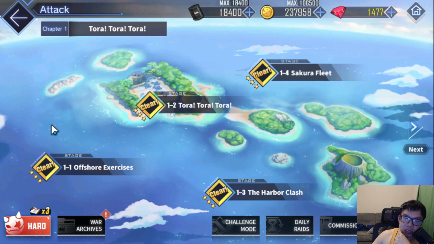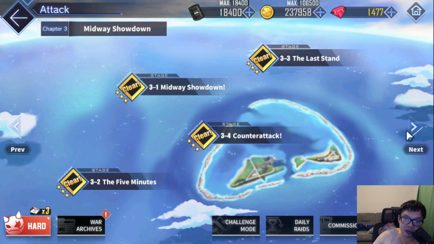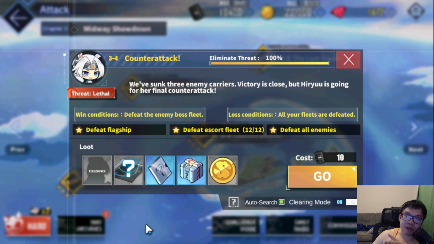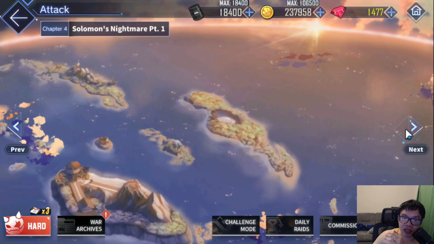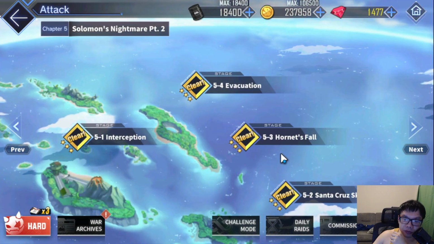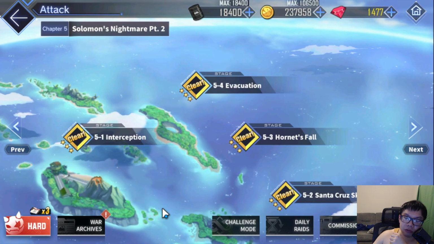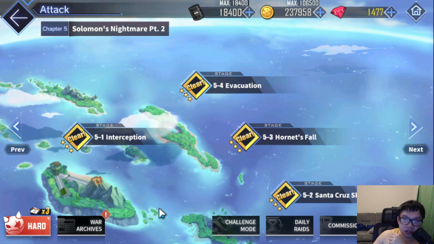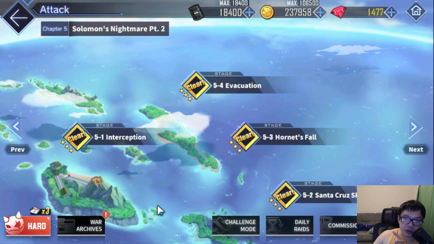So I'm gonna tell you guys right now, the first 5 chapters of this game, you can run basically whatever you want. The most important thing here is gonna be levels. It doesn't matter if it's 3-4, 2-1, or 5-4, whatever. No one farms the map at all. It doesn't really matter too much. You can run whatever you want: carriers, battleships, tanks, DDs, and you pretty much are gonna get full clears up until here.